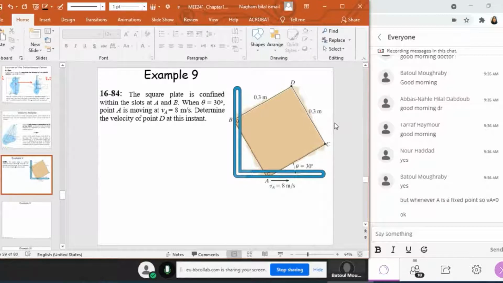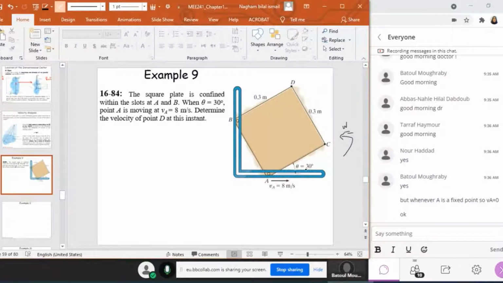Now what you have to know, guys, is that if this square plate is one body, and it is rotating with omega, then each segment of the square plate will rotate with the same omega because they all belong to the square plate. So if I know omega for one of these segments, then omega will be the same for the whole square plate, for all the segments. All right, guys?